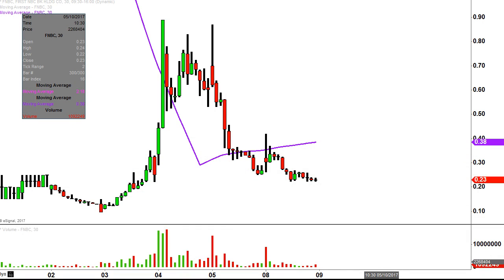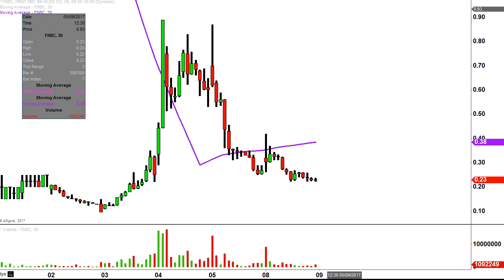Real quick, what do I mean by 30-minute in case maybe you're new to charts? Instead of each one of these candlesticks representing one day's worth of price action, which is what you would normally see, each one represents 30 minutes. So while this here may look like several days' worth of time, it's actually just today's price action broken down into 30-minute time slices. I like this time frame. I think it does a good job of telling the quote-unquote story of the price, and in this situation really makes mapping out and summarizing the price action quite straightforward.